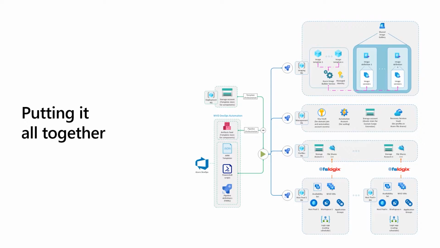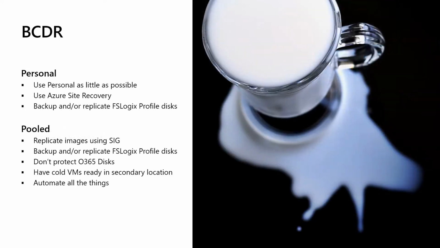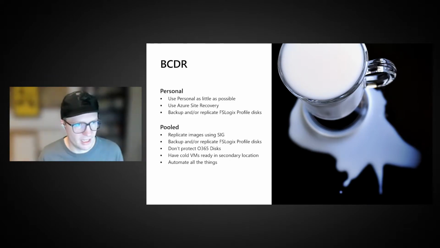At scale, people tend to worry about business continuity and disaster recovery. You should probably think about that when you're not at scale as well, but it does tend to come in a lot when we're at scale. So now then, at this point, we're going to split things up into the personal and the pooled. If you have personal host pools, then that's fine. Particularly for people like developers or something like that, that's all good.